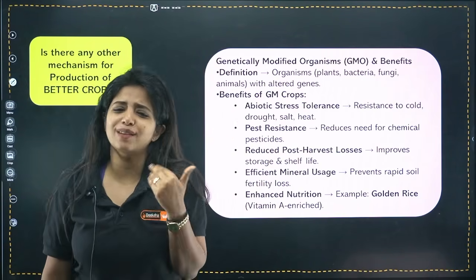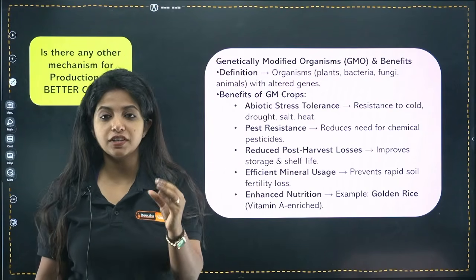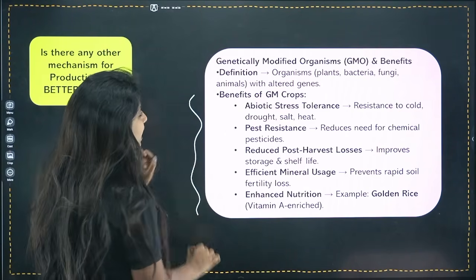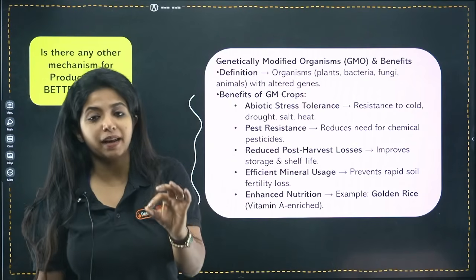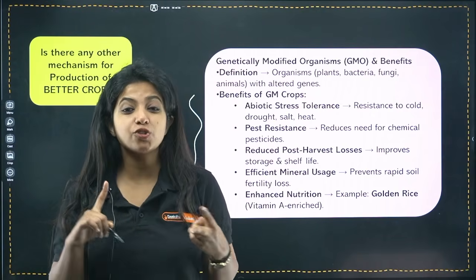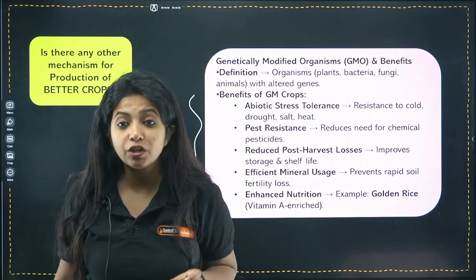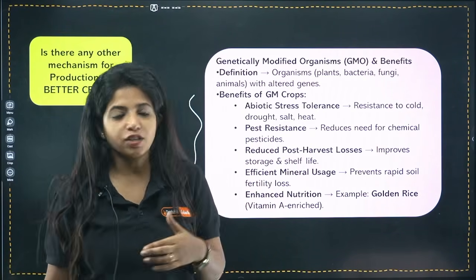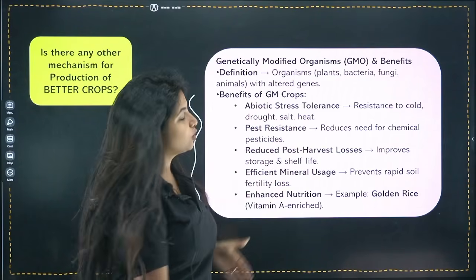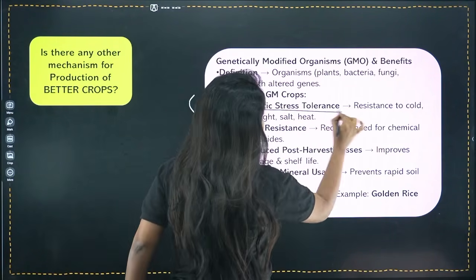And in the case of plants, they have so many benefits, and this is a usual PU2 question as well. What are the benefits of genetically modified plants? So let's see one by one. The first benefit that you have over here is abiotic stress tolerance. That means I'm putting some gene in a plant which will provide it tolerance to what? Tolerance to cold, tolerance to drought conditions. Without much water also, the plant could survive if I put a gene into it which will provide it stress tolerance. Similarly, it can resist a high amount of salt, a high amount of heat and things like that. So the first good thing about GM crops, or genetically modified crops, is that they provide abiotic stress tolerance.